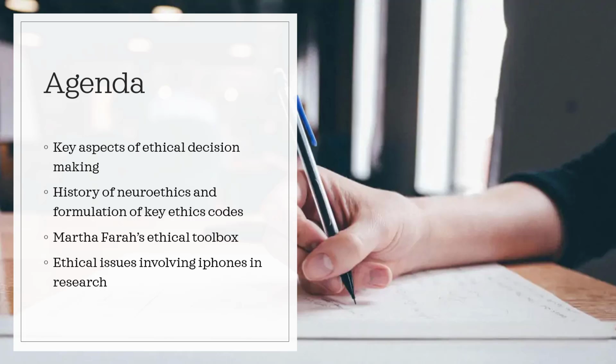So it incorporates deontological approaches, teleological approaches, consequentialist approaches. So make sure you zero in there and acquire that information so that you can recall it later. And then finally, we'll wrap up the presentation by talking about ethical issues involving iPhones in research. The way that it's discussed in your chapter is very general, but I want you to think about this content as it may be applicable to research scenarios involving iPhones.